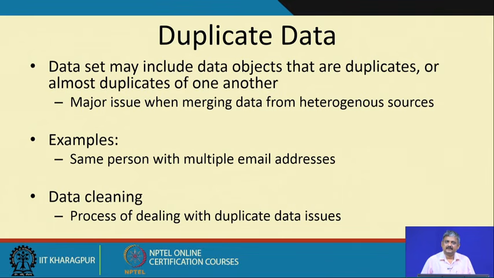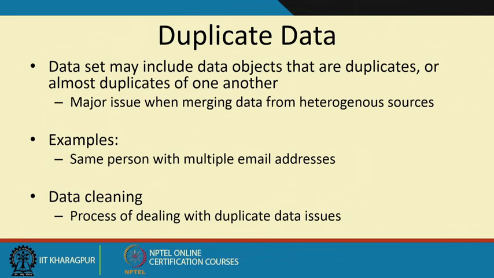It may also happen that there are multiple data items representing the same thing. This is common when we merge data from heterogeneous sources. For example, the same person's record in income tax data and PAN card data. So, the same person's information has come multiple number of times, they are repeated. In the process of data cleaning, we should be very careful not to include such duplicates, so that we are not misled by the outcome.